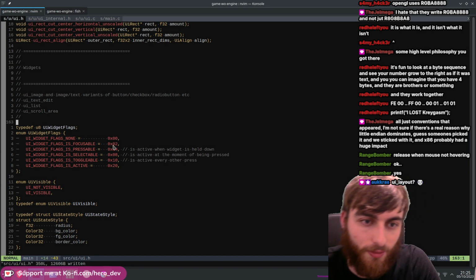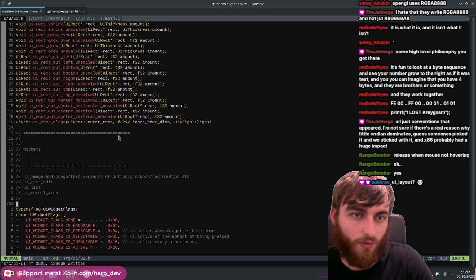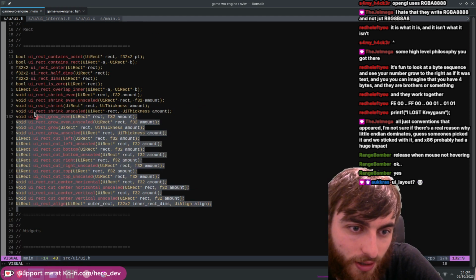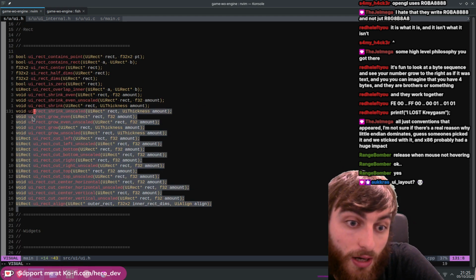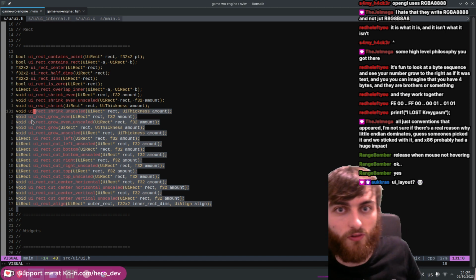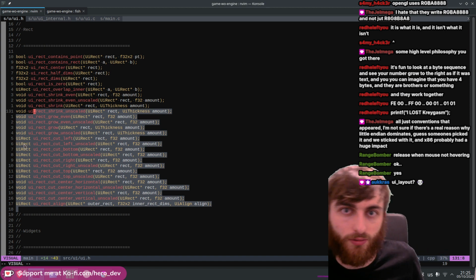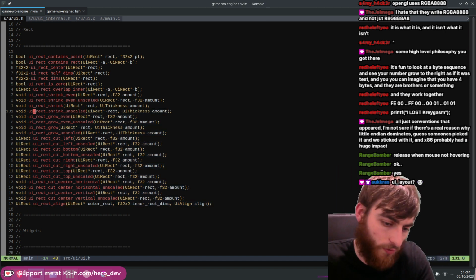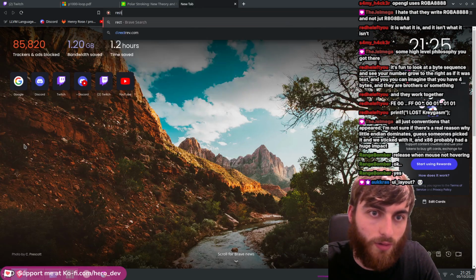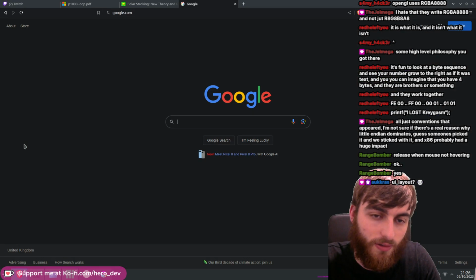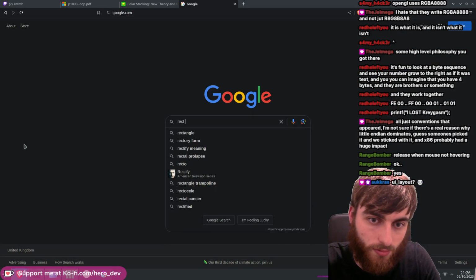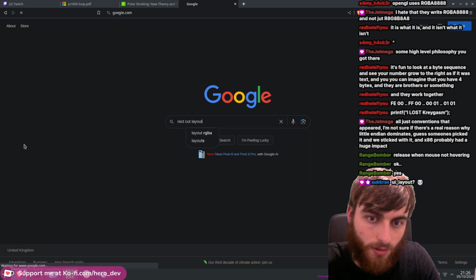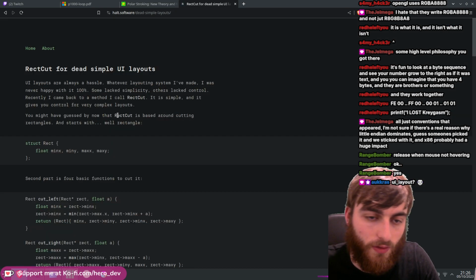I don't need a layout, my friend. All the layout system is done. It's just simply cutting rectangles up, and it's all done by the user. The user just gives the UI system a rectangle. I don't know if you saw this, but there's a thing called rect cut, or dead simple layouts. This thing is legendary.